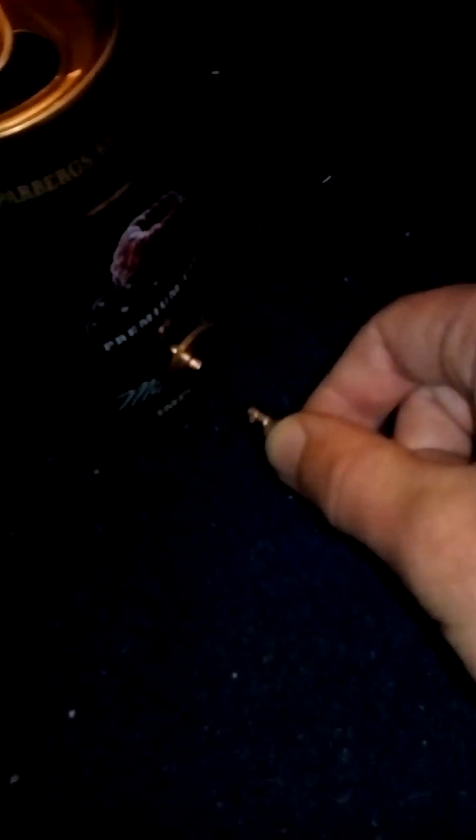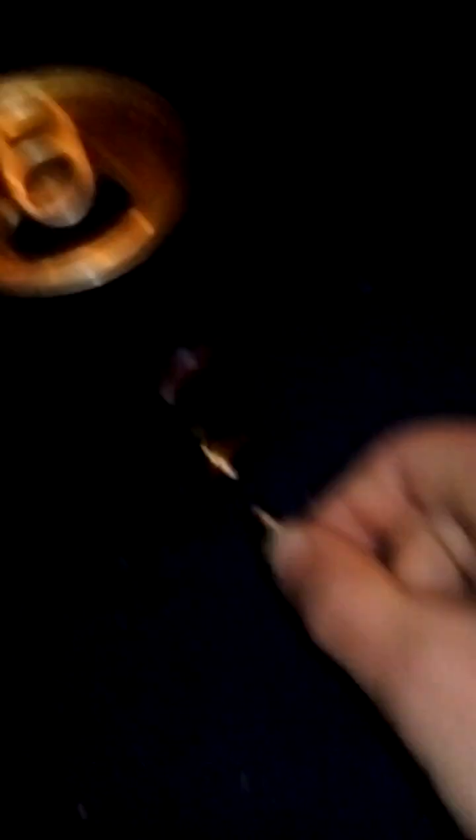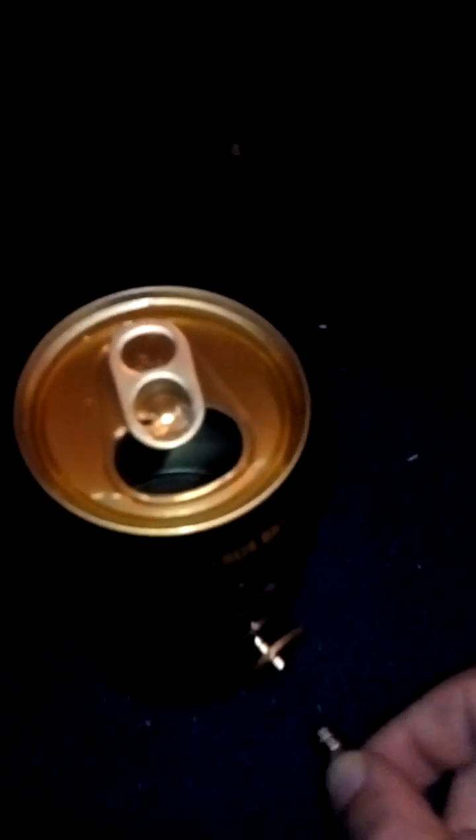Here we are — I'm back demonstrating the range of the polarity. It is much greater than what it once was. From what I can see, there is no more hydrogen than what there was. It doesn't seem to be boiling or anything. But you can see that there are magnets in there. It works. The aluminum is good.